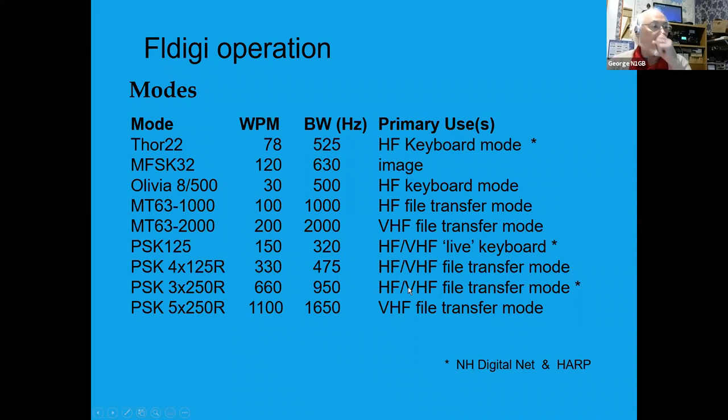The rule of thumb is HF, with all of its issues of fading, QSB, QRM, QRN, you're probably going to be using a slower, narrower mode, so more power gets into the bandwidth and the code is less likely to be disrupted by those conditions. With a good VHF net through a repeater or a solid simplex, you're not limited by baud rate at all, and you can go to faster, wider modes and get the data transmitted much more quickly.